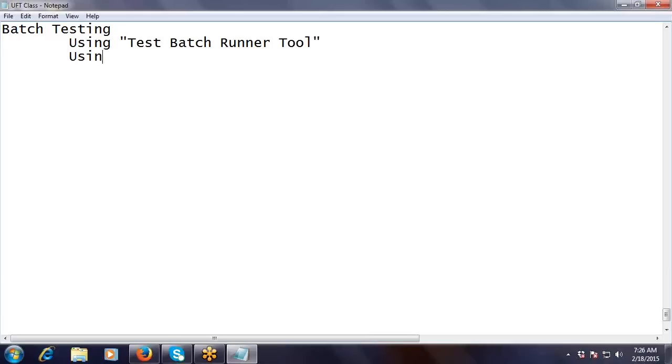Next, using AOM script, automation object model. Here we create a QTP application object, just like a Word application object or Excel application object. Using the QTP application object, we can perform batch testing.